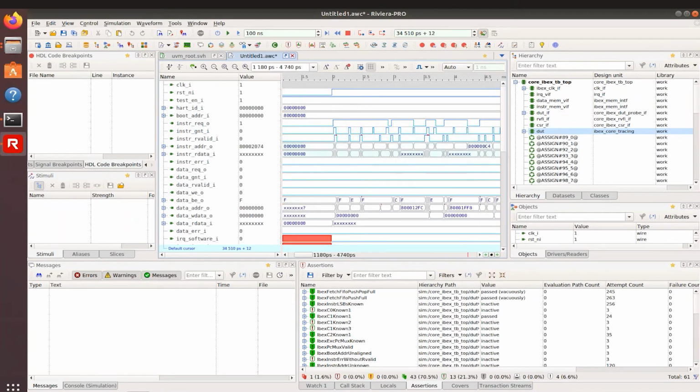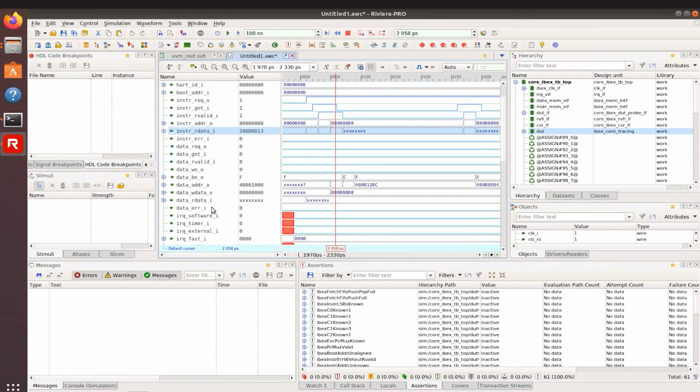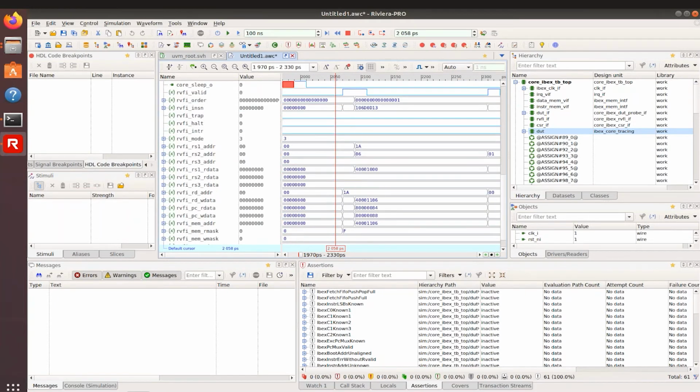And I can expand around the time the reset goes high here. And we can see the instruction address and what the instruction is. And we can take a look at the data coming in as well. And we see if there is any output data on the output port. And we can see if that is going into the design, and we see the same data being transferred into the internal signals of the design as well.